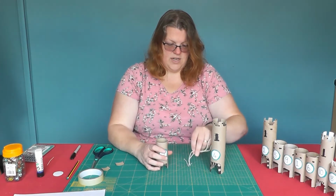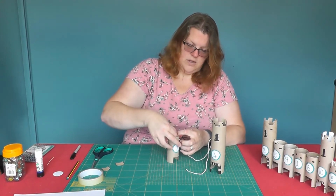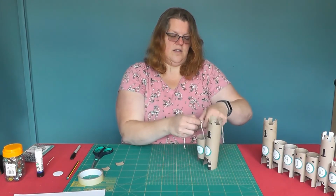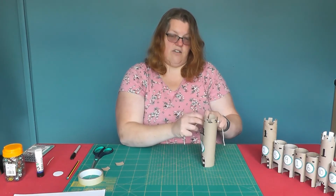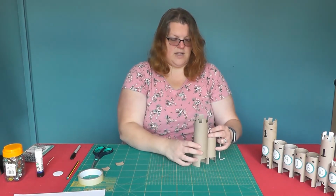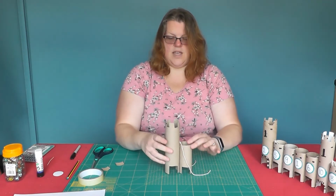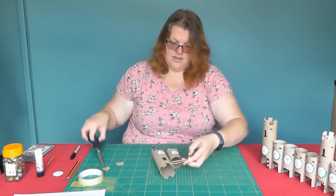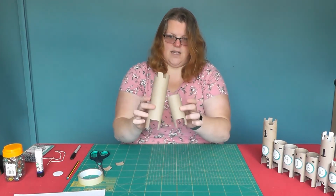Now, the bottom part of your string needs to go through the hole on your wall tube, pulling it through. And then you simply tie the two ends in a knot, and that will secure your wall part tube to your turret. Now you may want to just make sure that your two pieces of turret and wall actually line up on the table, so that they sit correctly. Then you can simply cut off the excess string that you don't need. And you have it tied together.